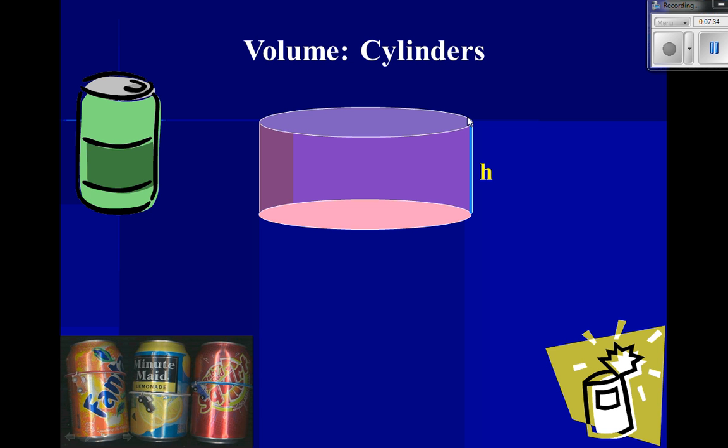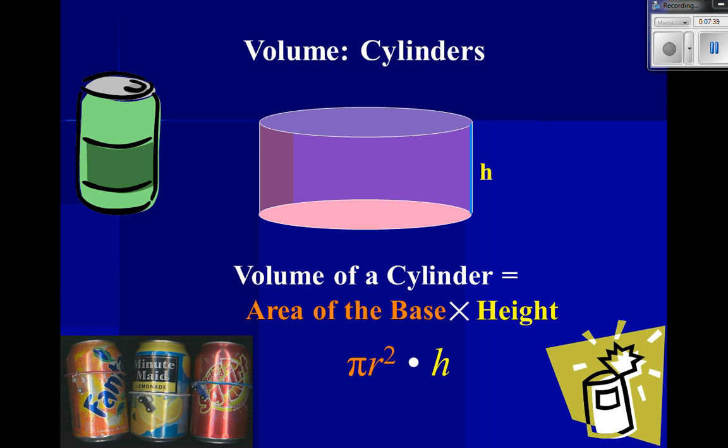Okay, so volume is just going to be the area of the base times the height. So here it is just going to be pi r squared times h. Okay, that's simple. And 9 times out of 10, you are actually going to leave your answers in terms of pi. So in this case, all that you would have to do is take the radius and square it, and then multiply that number by h, and you put pi next to that number. Okay, that's what it means to leave it in terms of pi, or what it means to leave it exact. Okay, make sure you get that done.